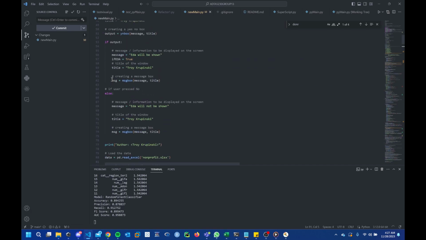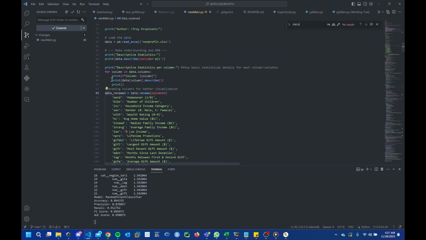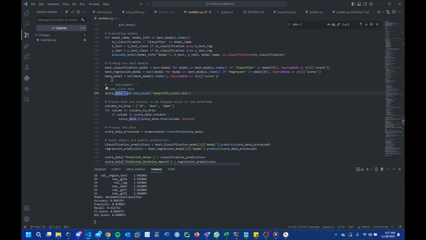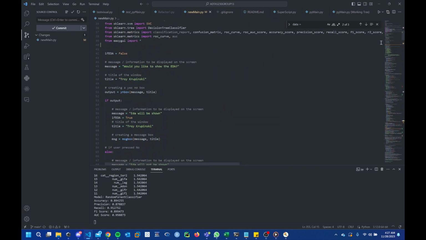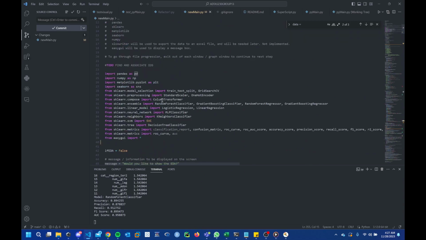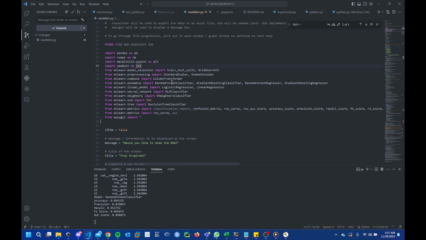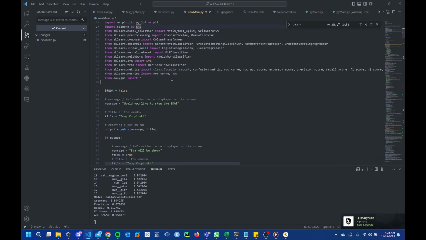So first we go into data. So data equals pd.read_excel. That's why we have to use pandas. And when you see something like pd dot, if you look up here in my program, I import certain things, like import seaborn as sns, or matplotlib.pyplot as plt, right?